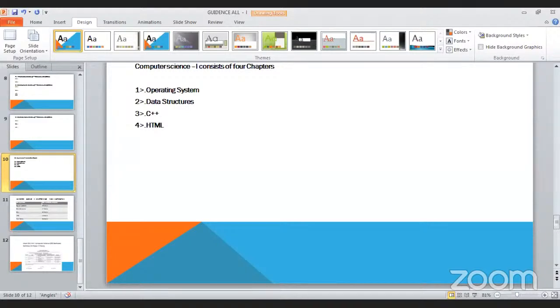Then file operation. कौन कौन से फाइल ऑपरेशंस है? क्रिएट, रीड, राइट, रिवाइंड एंड डिलीट a file.